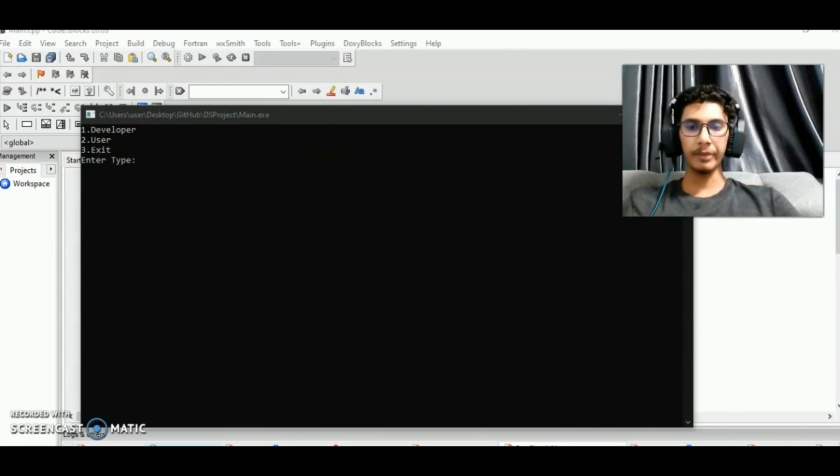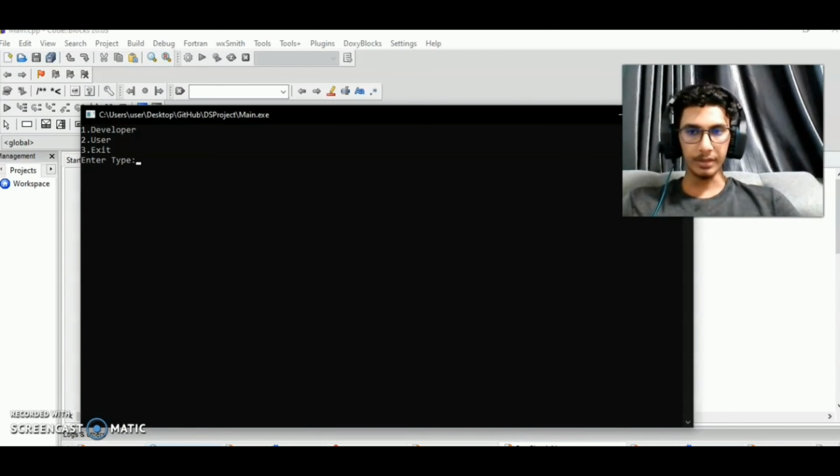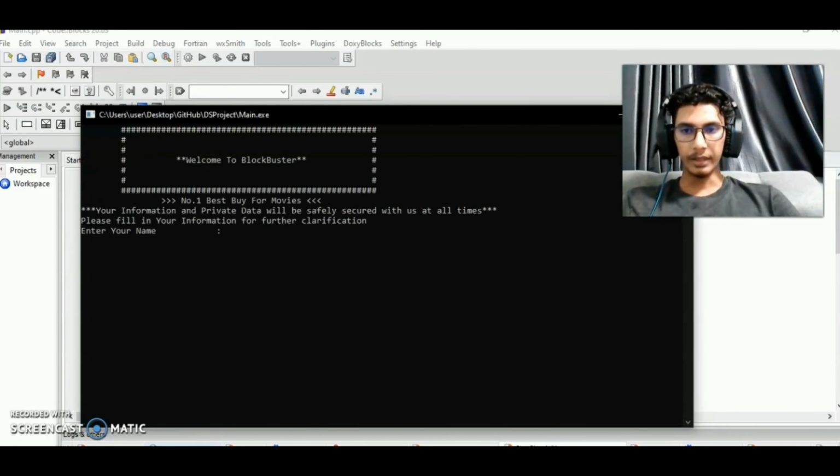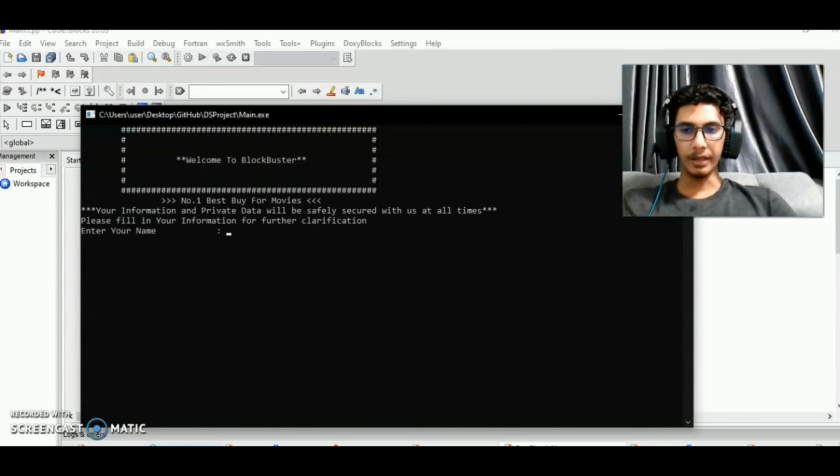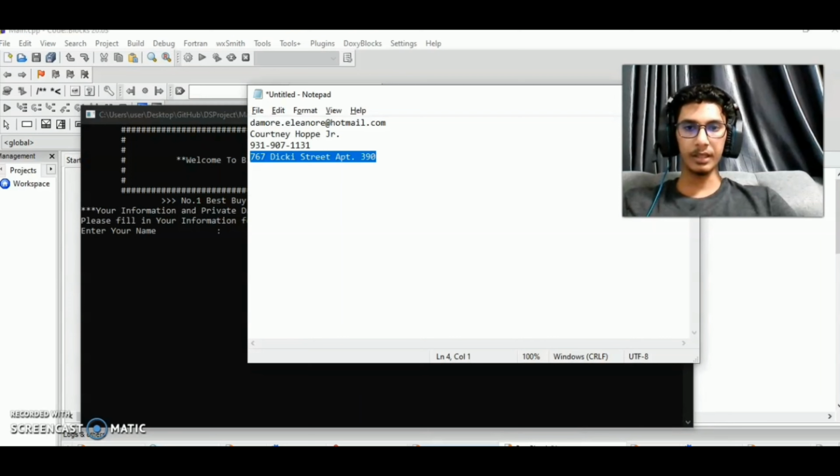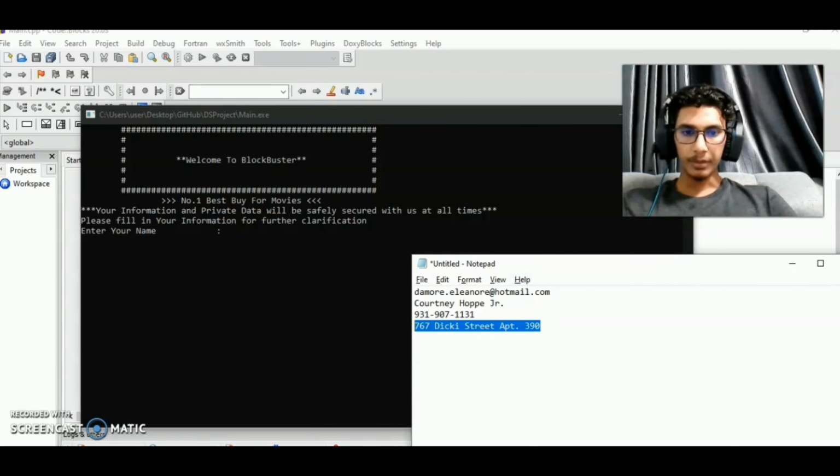Hello sir, my name is Praveen Kumar and I'll be explaining the part which I did, which is the user part. So for that I have to enter user number, which is number 2, and then here the customer will have to enter their details. For that I'm using the faker, sir. Please enter your name.